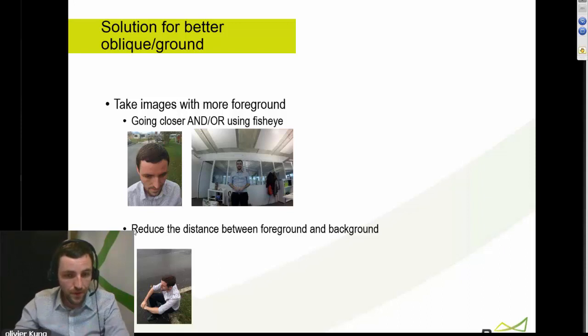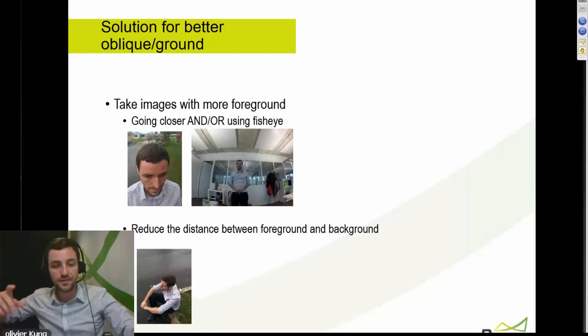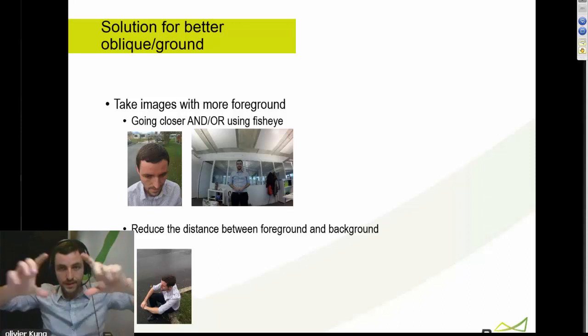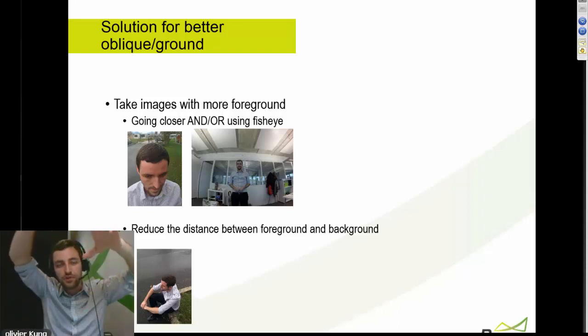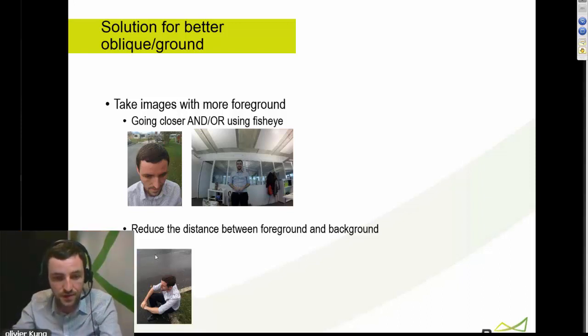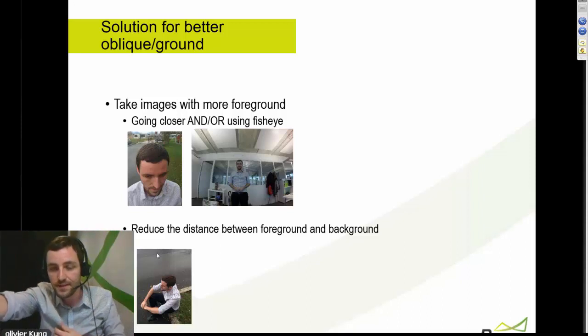Another way to do it would be to actually reduce the distance between the foreground and the background. In this example there, instead of taking the picture 90 degrees straight of the subject, here we took the pictures from above. By taking them from above, my background is not anymore the horizon, it's not the infinite distance.